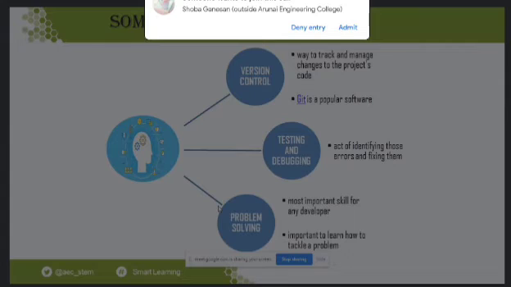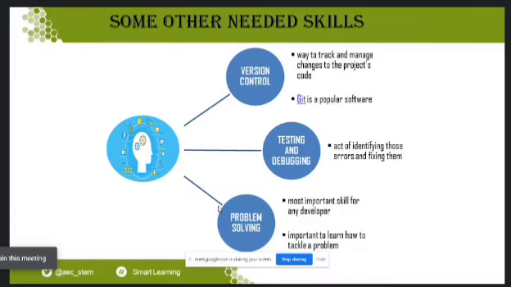Version control. Version control is a way to track and manage changes to the source code. Git is a popular software that you can use to track your code. If you mess up a lot of things in your code, you can use Git to go back to the previous version of your code instead of manually rewriting everything. Learning Git also allows you to collaborate with others on a team and make changes to the same code from different locations. I would suggest starting to learn Git and using a service like GitHub to host your personal projects.